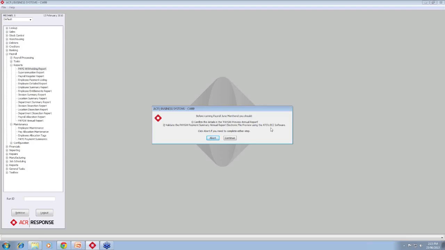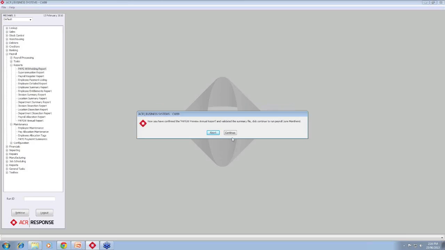Now, if you actually need any assistance with using the ECI software or with doing the validation process, you will need to contact the ATO to get assistance with that, because it's actually an ATO package. ACR themselves, we create the file that works with them, but the ATO will be able to assist you with actually using the ECI software. So once you're happy the report's got the correct details, and once you're happy that the file, if you're using electronic lodgement, has been lodged with the ATO, you can click on continue. And the next one is just a reminder, basically just double checking that you have actually done that.